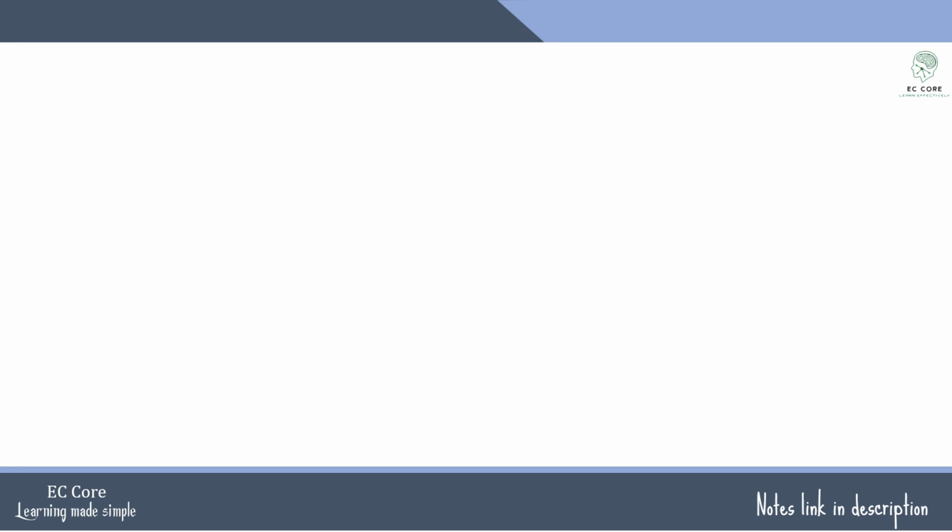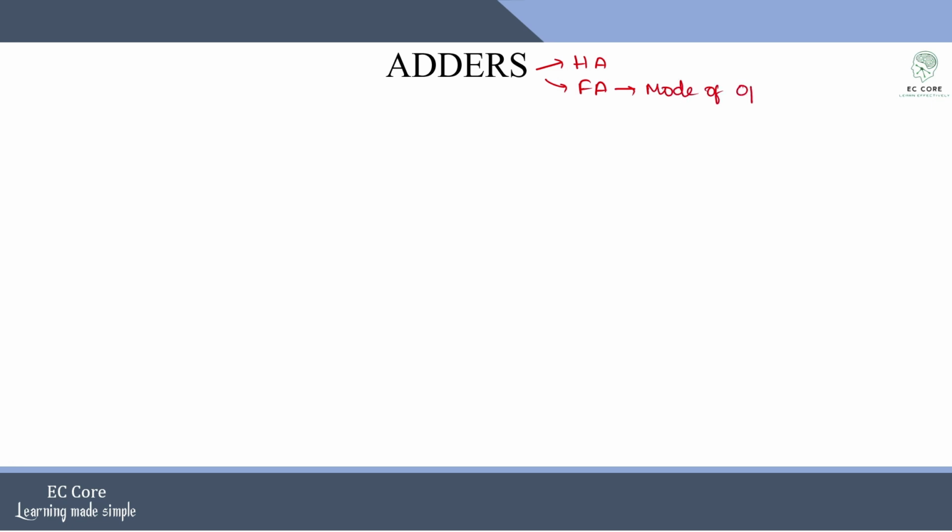In this lecture, we will learn about types of adders and study briefly one type of adder. In previous lectures, we learned that adders are half adders and full adders. In this video, we will learn about adders based upon mode of operation, and we will use full adders for this. Basically, there are two types of adders.